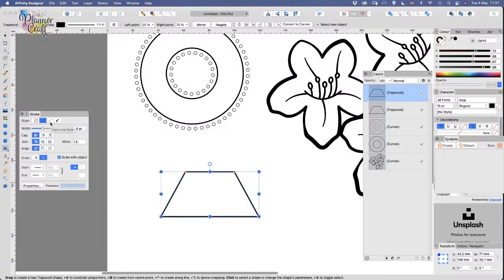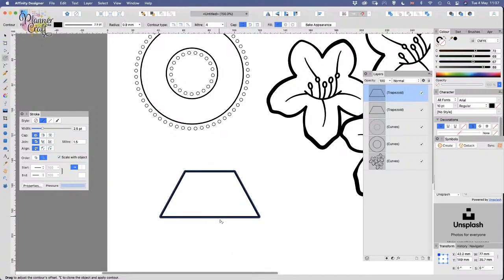I'm going to duplicate it again, so Command and J, Control and J. I'm going to offset it outwards, but I'm only going to use this as a guide. So I'm going to drag this outwards, and you can see that we have curved corners where I want it to be sharp corners. So just up in contour type, you can do that in there. In Canvas, you have the option of using round corners or the corners, if that makes sense. So you just want to make sure that you're using the corners as opposed to the rounded corners.